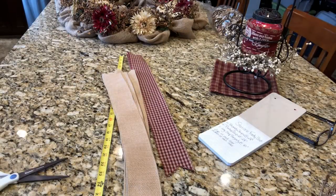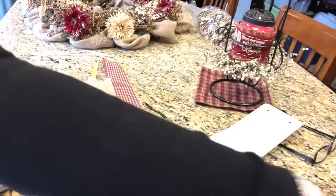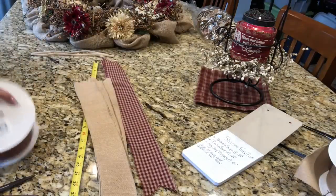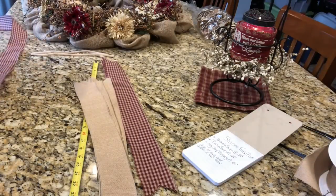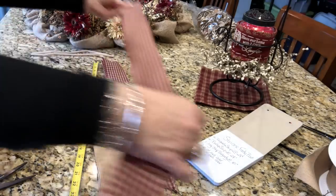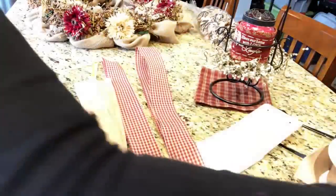All right, let me put this camera up a little bit. We're going to get to making a funky bow here for this wreath. I do want to cut a couple of longer strips here, I think of the burgundy. And I'm going to tie that into the back when I'm done. Got myself a pipe cleaner. And put this up just a smidge.